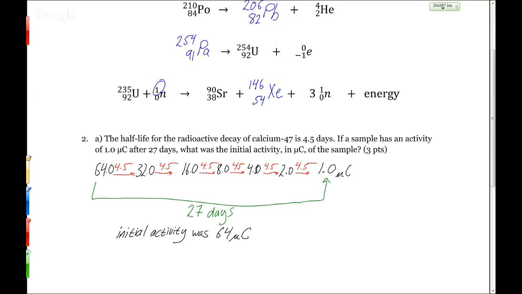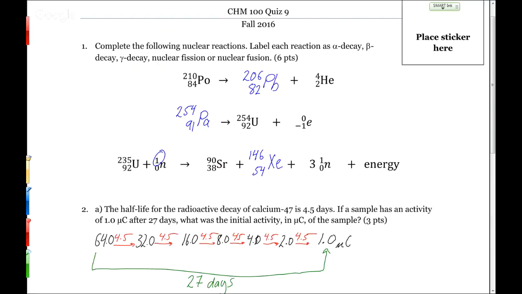Yep. I actually have a question about the one above that. Sure. Do you not have to take into account the 3? Oh, no, you do. Thank you. You're right. That's not right, because I didn't see that. So you got to take into account that there's 3 more there. So instead of 146, it should be 143, because all the numbers on both sides have to add up. So 143 plus 90 plus 3 is 236, which is 235 plus 1. That's what you see on the other side.